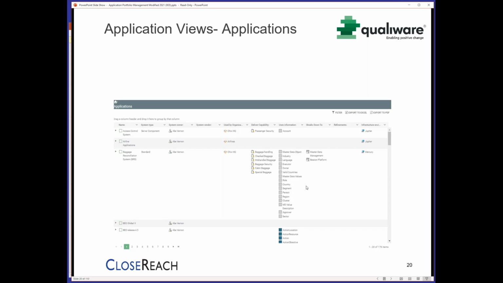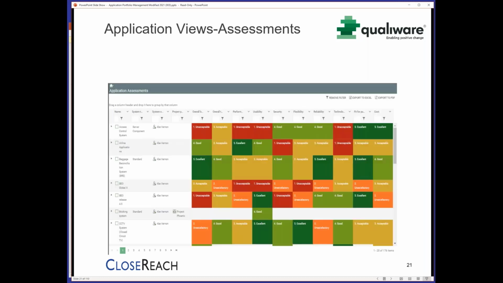So from an application portfolio management point of view, our experience so far with the Government of Canada has been very siloed. I have information that I gather because I have to report through Clarity to Treasury Board, and I have information that's in other systems or in QualiWare that I need to manage my application portfolio. But that's separate from how I deal with new initiatives and new projects and things like that. So the goal here is to bring things together. And again, we don't need to be the source of truth.